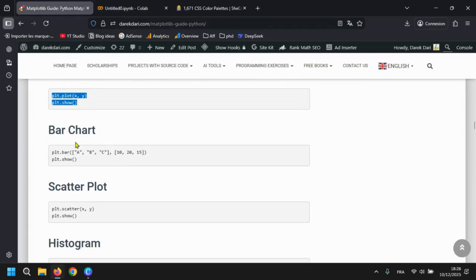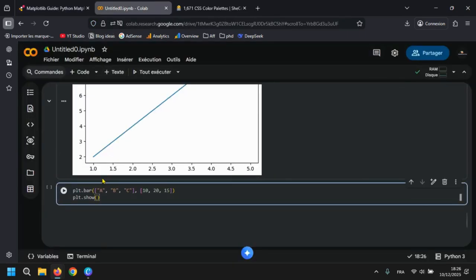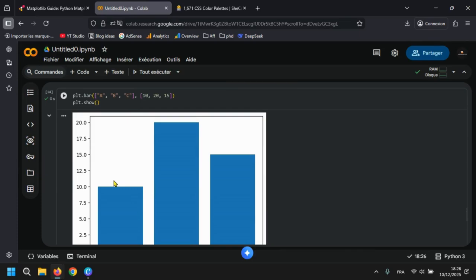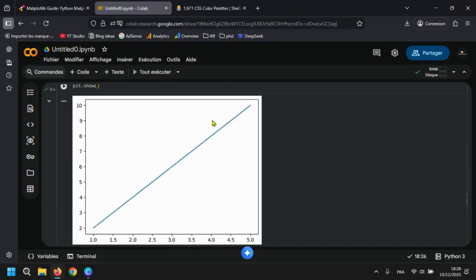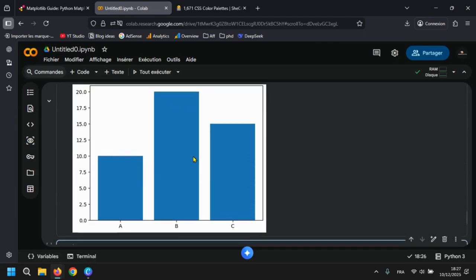We also have the bar chart. For the bar chart, I will show you first. This is the bar chart. So basically this chart is used to show the quantity, or, to make it more clear, if we have a lot of things to show, and to see the differences between them, not like the line chart, just to see if it is augmented or not, something like that. But here, to see the differences between a lot of quantities.